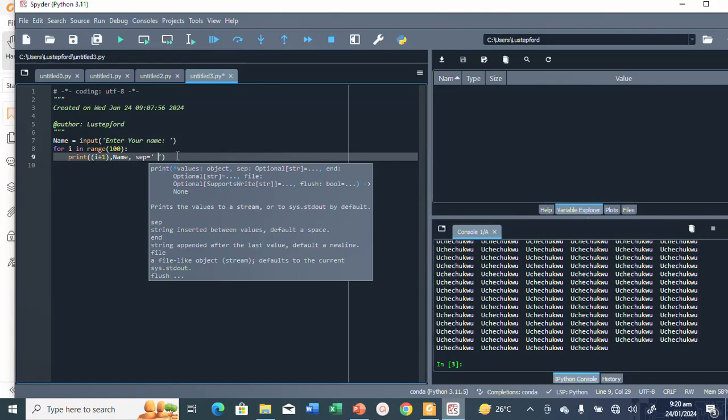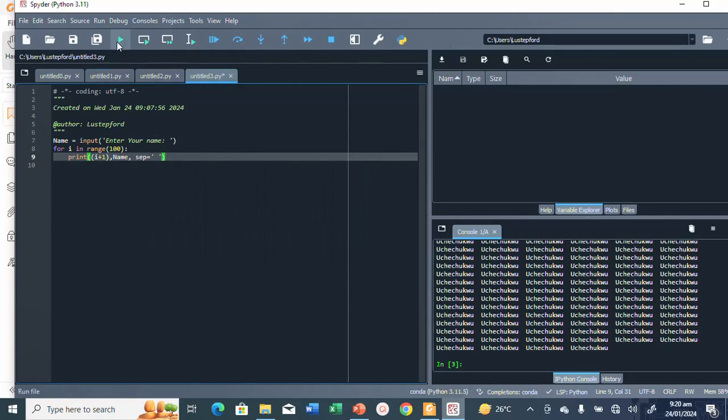So now if I just click run, it will run it now. See, since the i variable starts from 0, and I added 1, the first one will go from 1 to 100, because without adding that one, it would be from 0 to 99. So that one now makes it up. So now let's run this. Let me just use a short name. Okay, let me still use my long name.